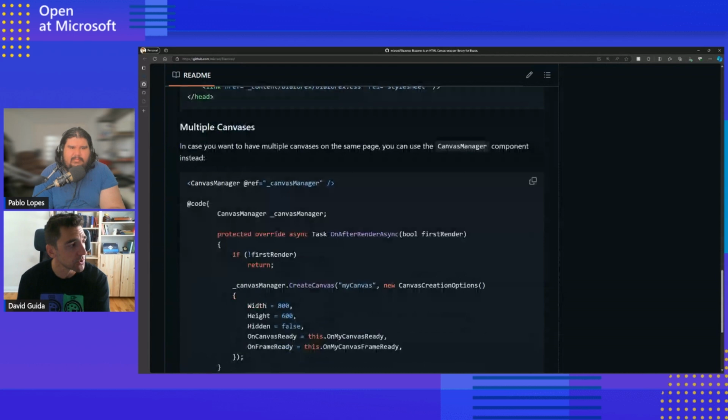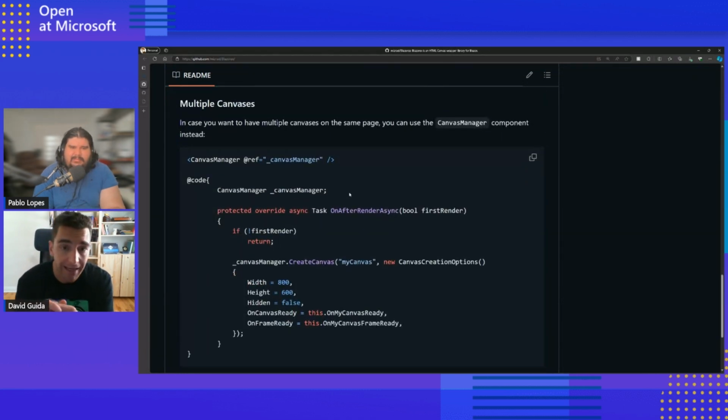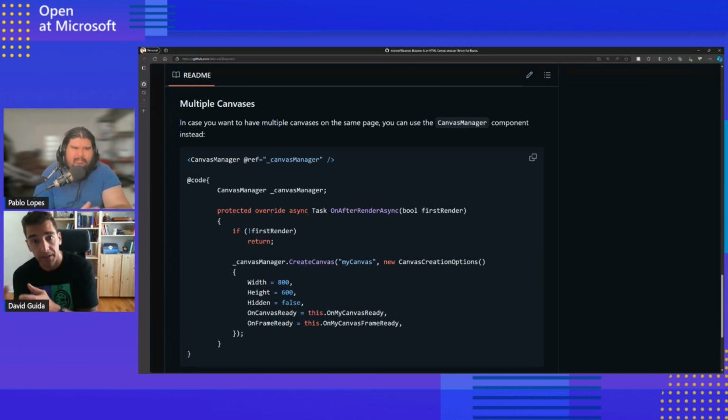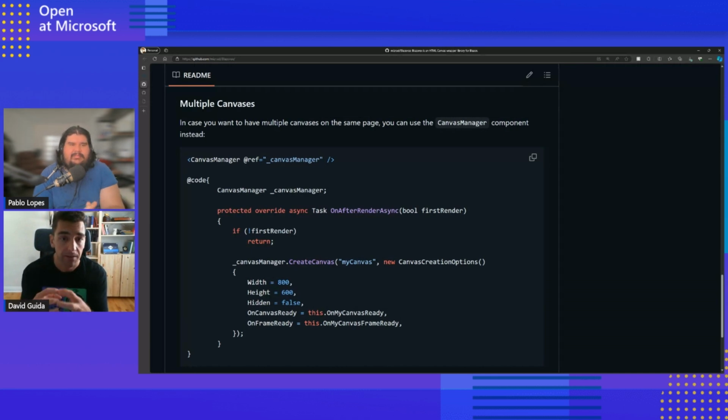You can also use a canvas manager to dynamically add canvases to your application, so you can have multiple canvases. This helps for some types of effects. For example, you can have a smaller canvas with rendering happening there, then grab the texture from that canvas and upscale it to the bigger one. It's very helpful for some types of effects.